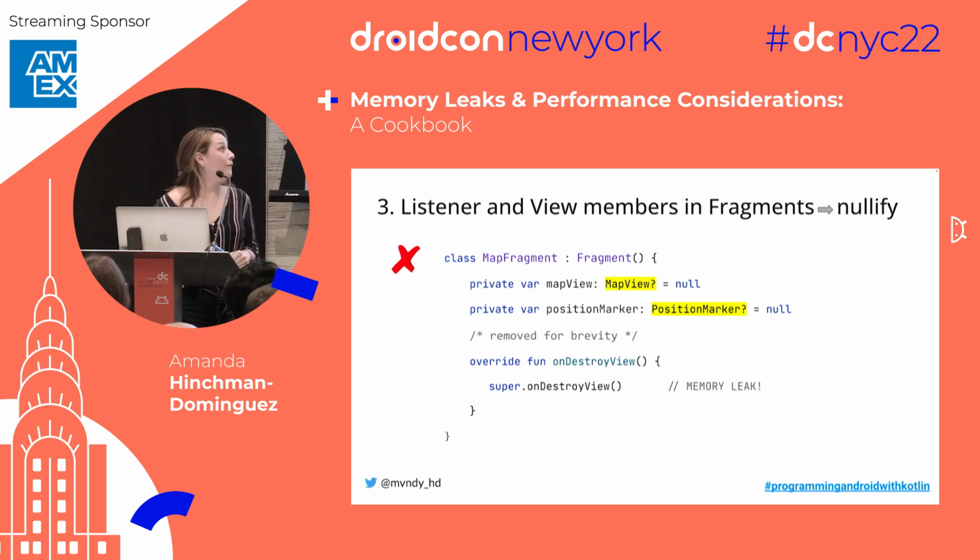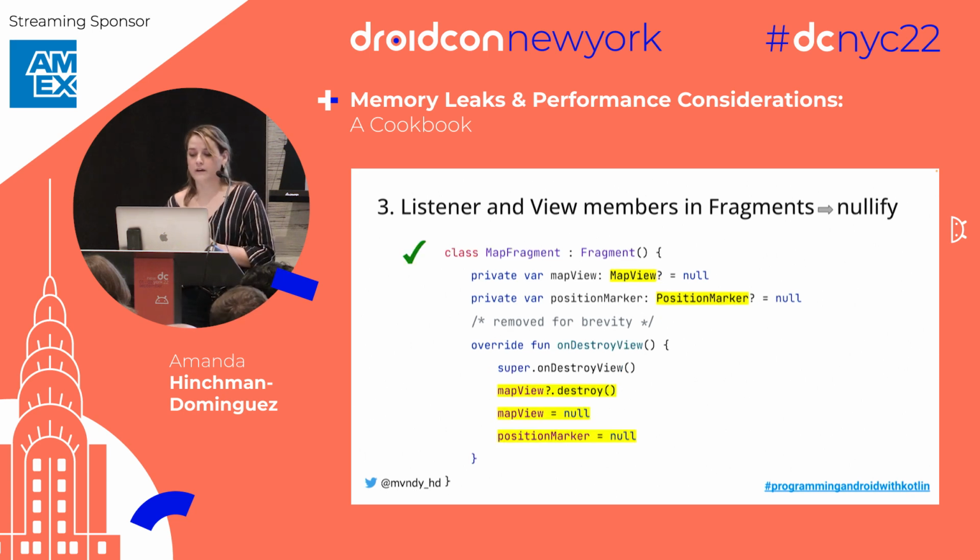Okay, so now we have an example of what we're talking about. There's a map fragment. We're using map views, position markers. This actually comes from the Google Maps API or something. But the thing is, these are Android UI components. And you'll see that we have the onDestroyView. I'm sure in the regular code, if we're not having anything in the onDestroyView, it's probably not going to be there. So map view and position marker objects are held as member references, and they're not going to be immediately cleared on the backstack when the fragment view itself is destroyed.